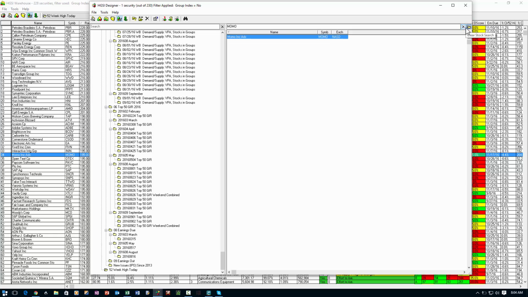Okay, you saw it recalculate there, and you can see that MOMO started appearing in the top 50 back in April. Didn't do much. Then in August, on the 1st of August, it showed up again, and then the 15th it became a regular stock in the top 50. So let's go look at the 1st and the 15th.